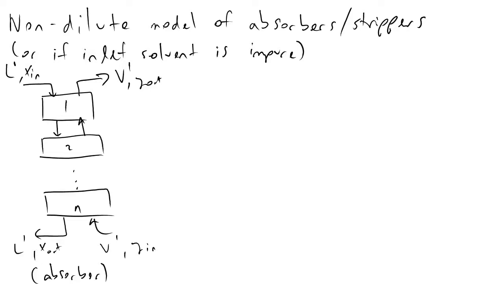The way we do that is by defining something referred to as a solute-free basis. A solute-free basis works by defining new variables. So instead of little x, the molar ratio of the absorbate in your liquid stream, we will define capital X to be equal to little xa divided by 1 minus xa. And this is equivalent to the mole ratio of your absorbate divided by the mole ratio of your solvent.